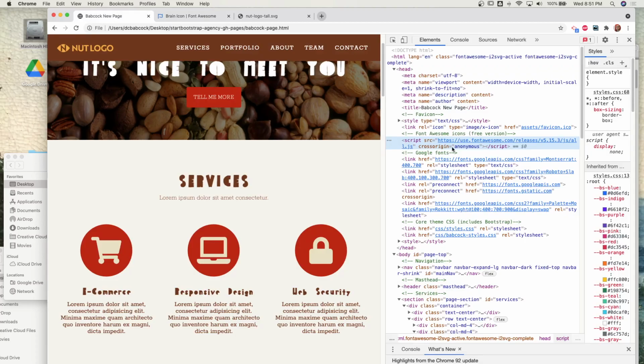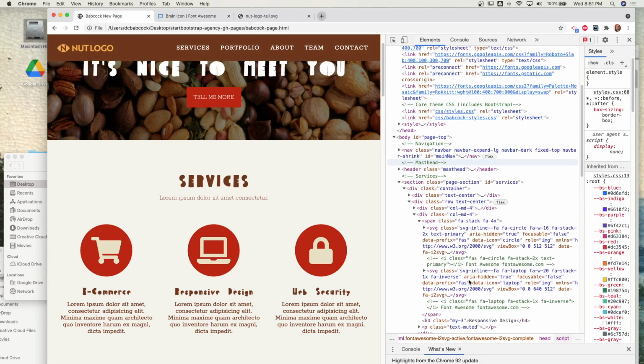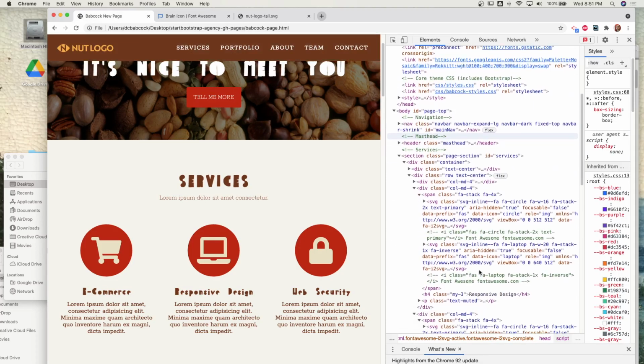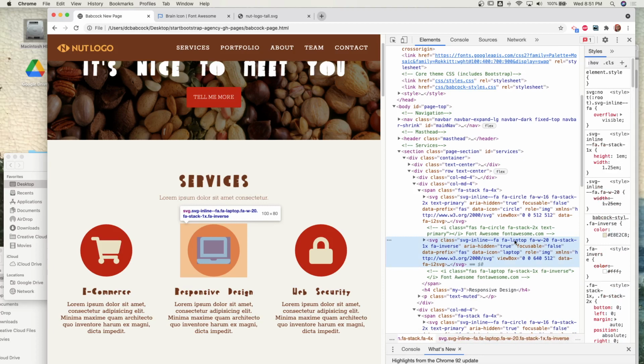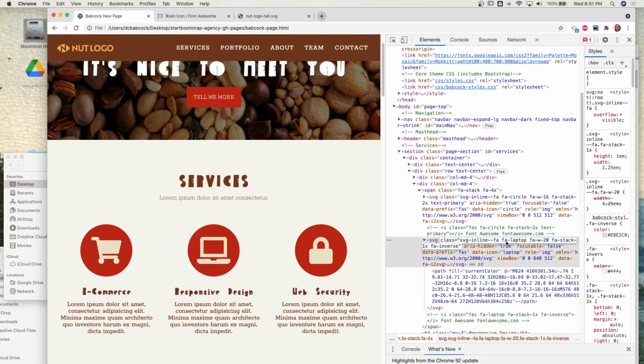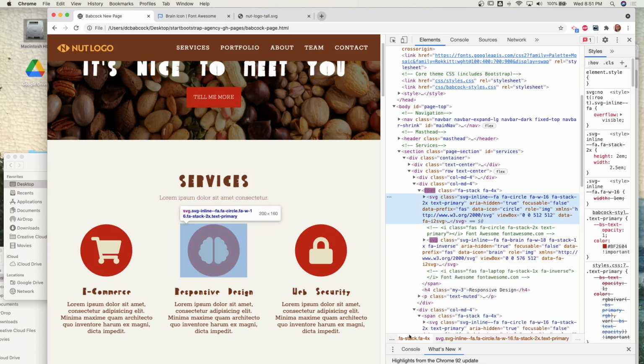I haven't tried this. Would it let me? FA-brain. Ah, it worked. Okay, so I can test it out. Just changing it from the laptop to a brain, that's going to work.